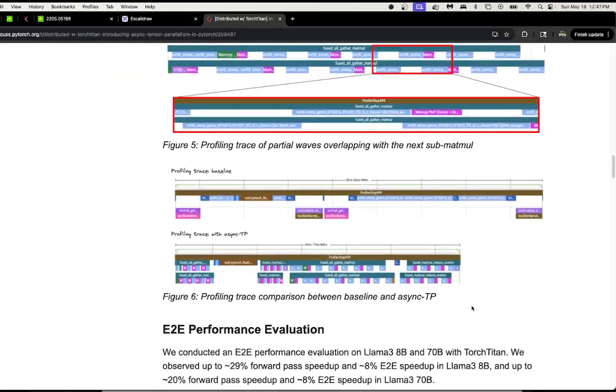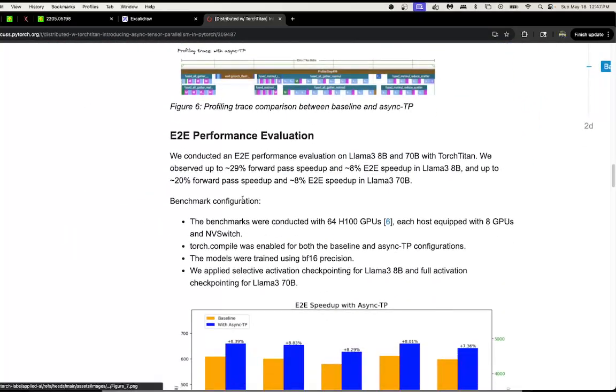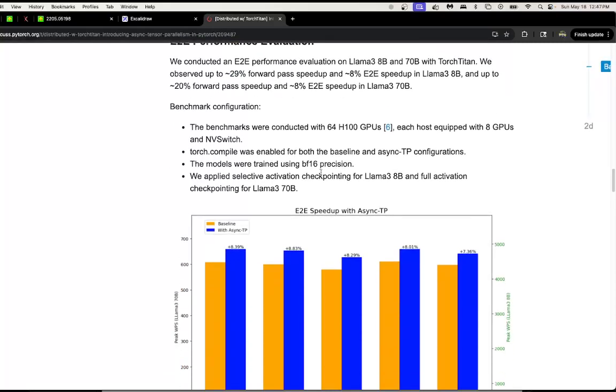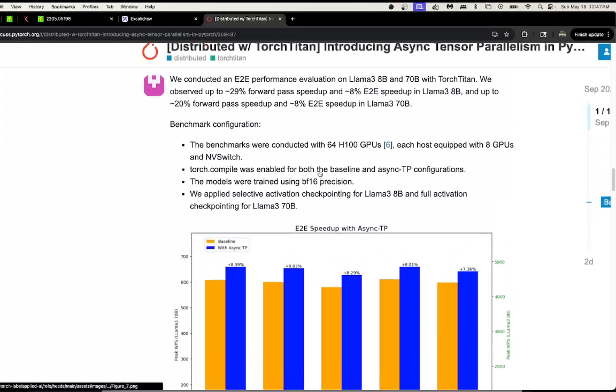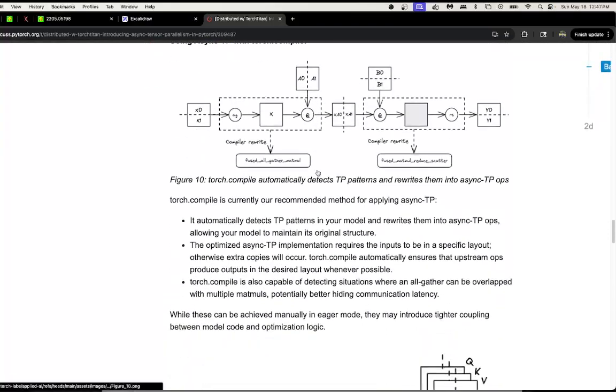And so what does this actually give us, at the end of the day? In end-to-end evaluations, you get something like an 8% end-to-end speedup on representative models like Llama 3 8B, Llama 70B. Forward pass turns out is accelerated much more than the backward pass. Not 100% sure why. Would need to look into that, but yeah. Anything else interesting in here?